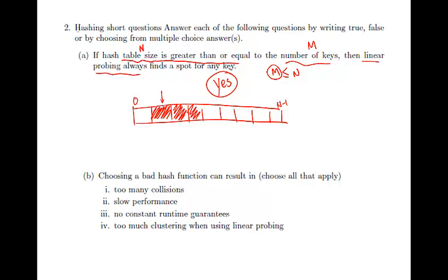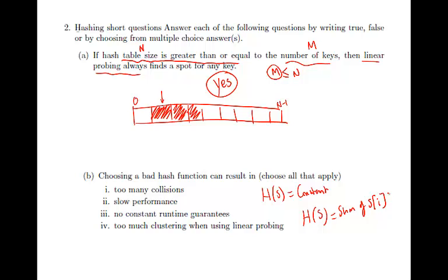Choosing a hash function. A bad hash function is something that causes a lot of problems. For example, the worst hash function is h of s equals a constant. All keys will hash to the same bucket if that's the case. Another bad hash function is h of s equals the sum of the characters. Now this will cause all permutations of a string to hash to the same place.